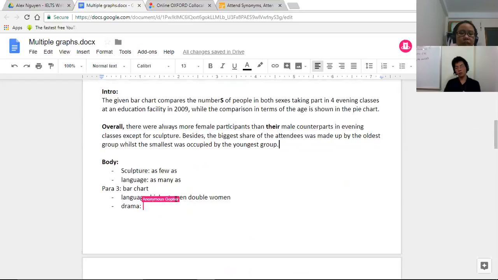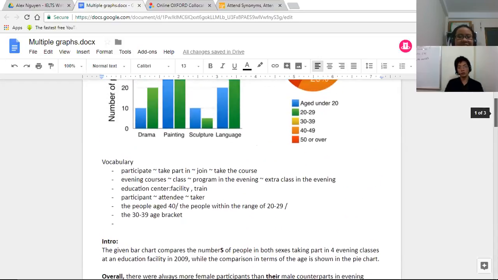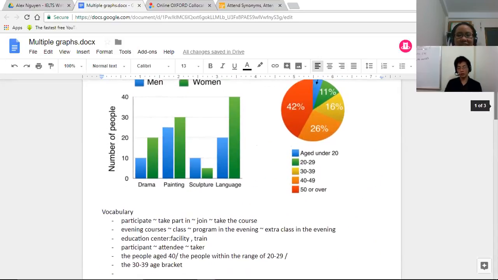Do not confuse here. We mean double men. Oh, yeah. It's a fatal mistake. Imagine if you mess up the two colors here, your entire paragraph would not be scored. It would be score 0. Sure. So I think your task achievement point will be maybe just 5, or half of the points.